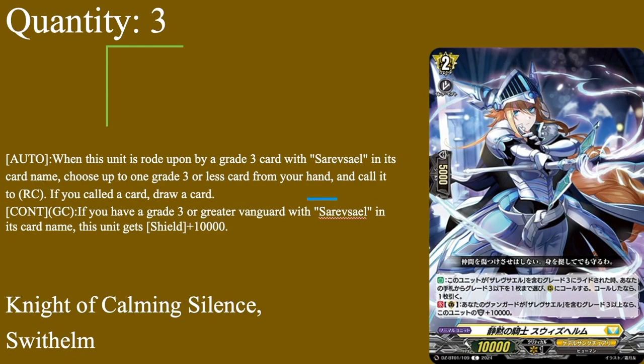Then we have our last grade 2 in the deck, 2 of in the main deck, 1 of in the ride deck, of Calming Silence. Grade 2, 5k shield, 10k base, auto road pump by a grade 3 card with Sarevsael in its card name, so to 1 grade 3 card from your hand, call it to rear guard, if you call a card, draw a card. Unless your whole hand is triggers and or persona rides, you will call a card.